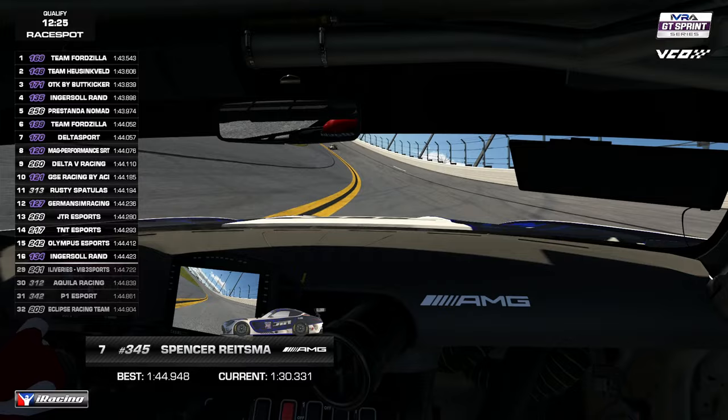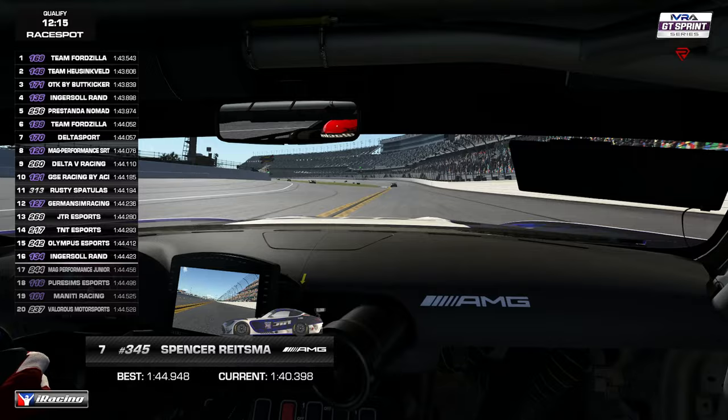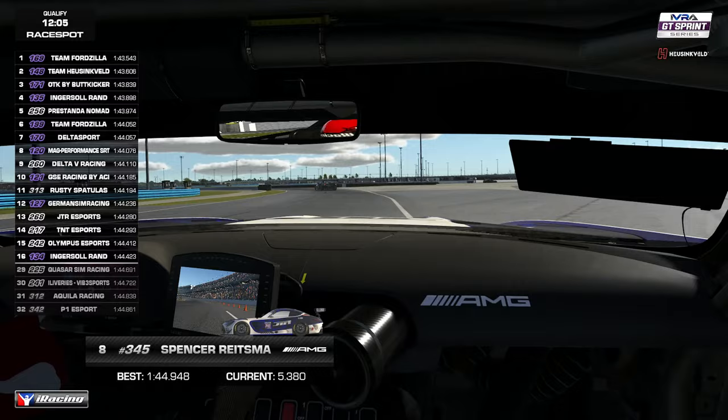Yeah, it should be very, very interesting. It's going to be the first race that I'm going to see myself with the GT3 cars with the new and updated damage model. So it's going to be interesting how damage sensitive some of these cars are going to be, because let's be honest, even though they don't have a lot of aero, it still is going to affect these guys if they take on too much damage.